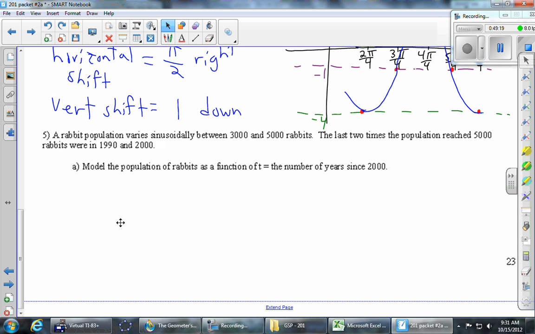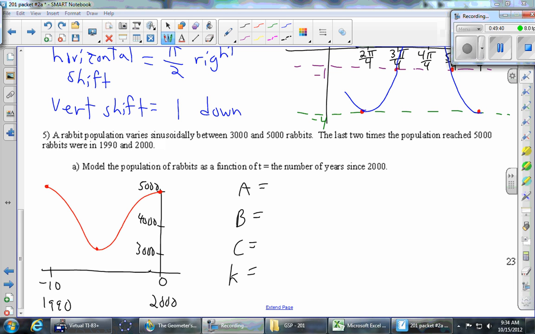Okay, so in your groups, can you guys come up with an equation that's going to describe this population of rabbits? And before I come up with an equation, personally, I would draw a picture. So take a look at the information in that paragraph, draw yourself a nice picture, and then see if you can pull the equation off the graph. Okay, so let's come back together and see how we did.